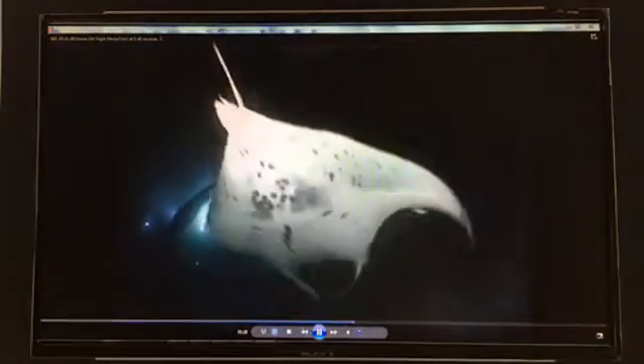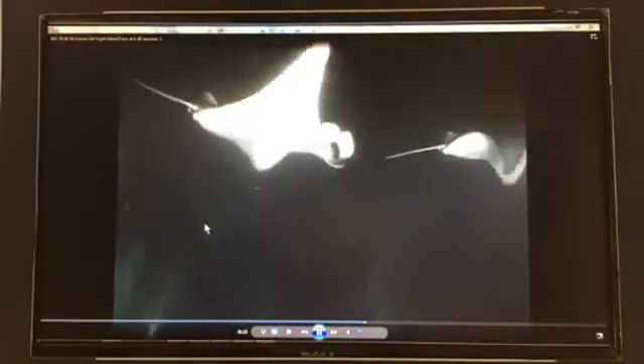Here we go — check this out. This is one male, there is another one. This dive was one of the most intense dives for me. It was like 30 manta rays total at the site. Fifteen of them were males just going in the manta train trying to follow the female. Big Bertha was at this phase pregnant. This is Lightning up here, this is Timbuktu — all the males we see all the time. Sugar Ray is going to be here in the mix. Cousteau Ray was still around. Really cool stuff.